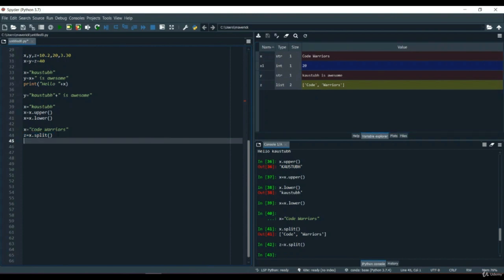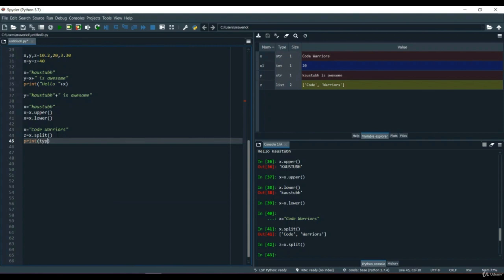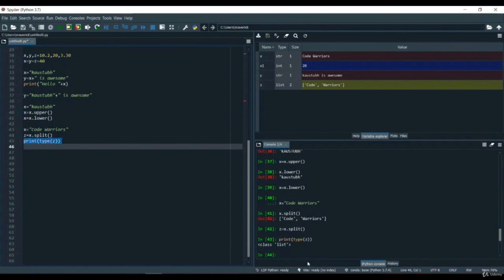For more confirmation, let's print type(z) and run it. Class list, it becomes a list.